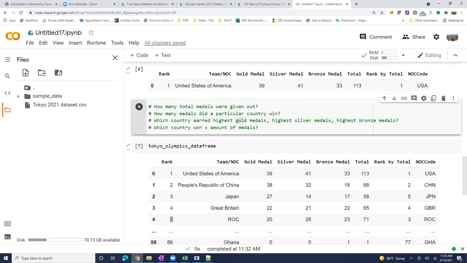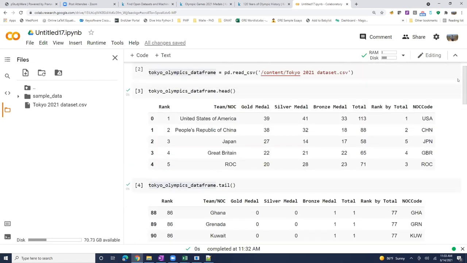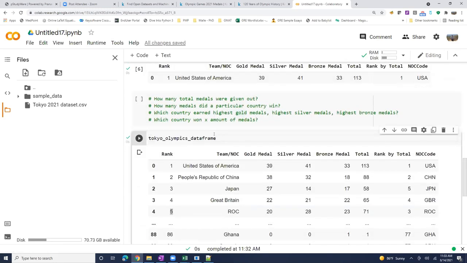Could you go up for 1 second? Yes, I can go up for 1 second. Okay. What do you want to see? Oh, the first cell all the way at the top. Oh, no, don't try to do this now because I would like to finish sooner today because I have to leave. So I'll share this Colab book at the end of this class. Then you can do it at your own pace.